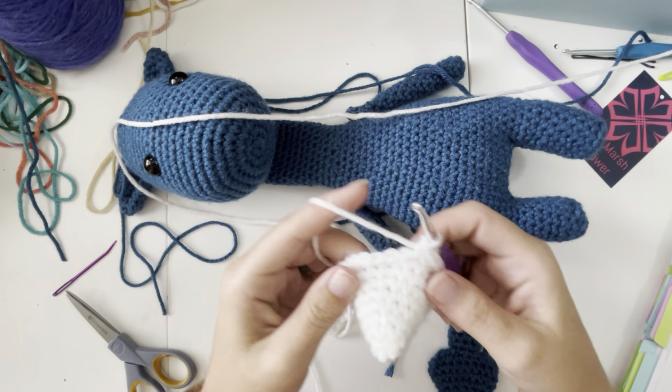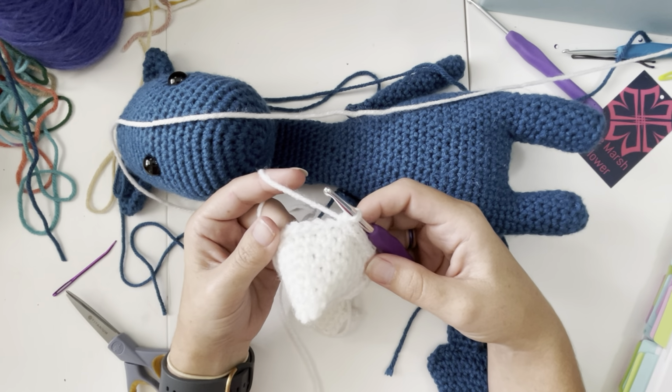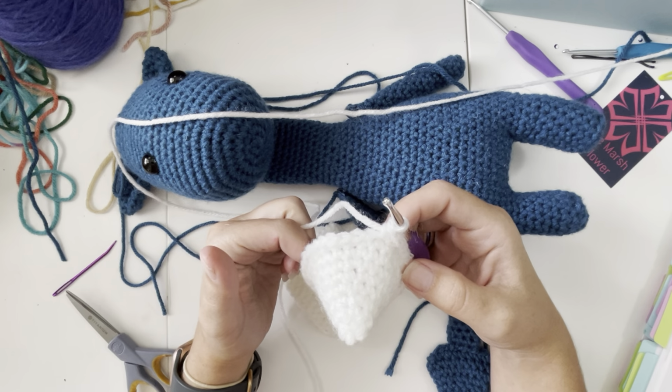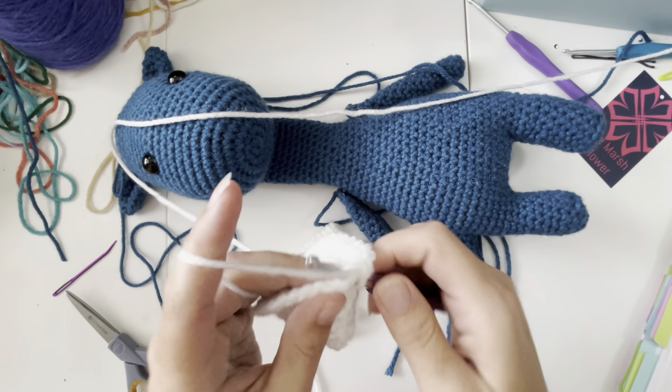So again, we'll do our single crochet row of 30. And then I will show you how we're going to close up the bottom of this wing.